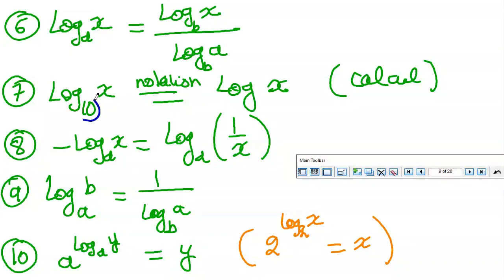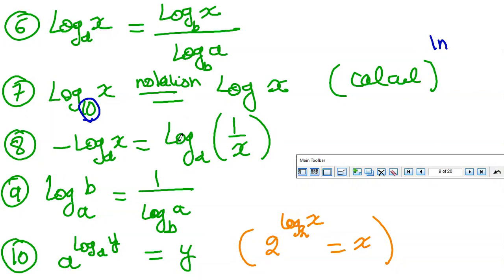When I have base 10, the notation is without anything. So this one that you see on the calculator, you see log, and you're going to see ln. You're going to see it later on. What does ln mean? So log base 10 of x, this notation, is log x without any base.